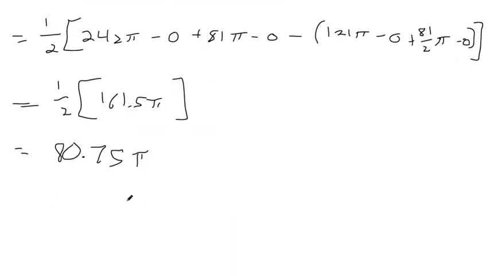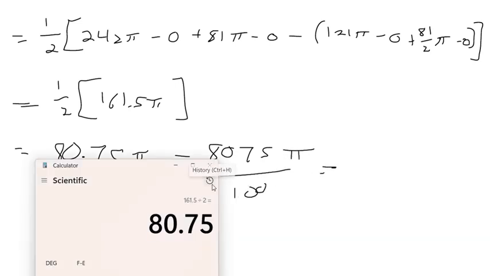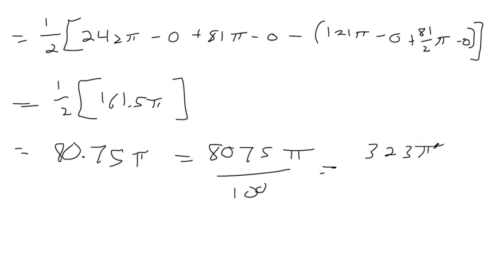But I think Newton doesn't like decimals, so you could have kept your fractions all the way through in those last steps. Let's convert this to a fraction. That's 8,075 pi over 100, and simplify, dividing the top and the bottom by 5. So I get 1615 over 20, or maybe there's something bigger. So I got 323 pi over 4. And I'll check if it's wrong. I'll come back and find out what mistake I made.